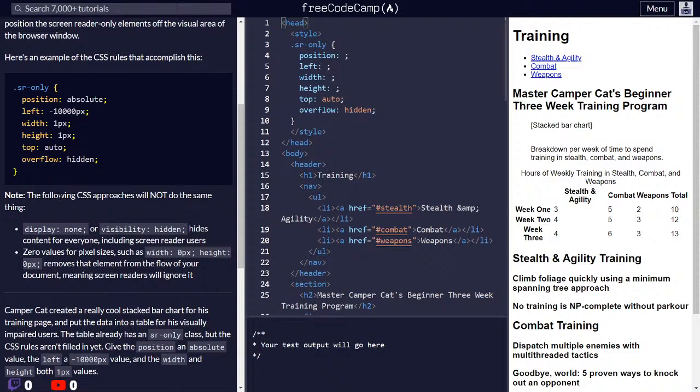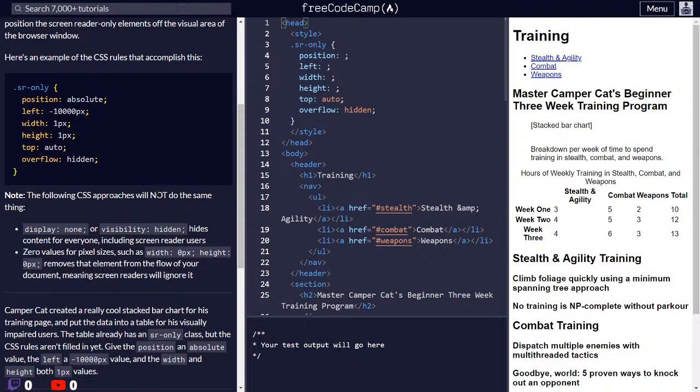The following CSS approaches will not do the same thing. Display none or visibility hidden hide content for everyone, including screen reader users. Zero values for pixel sizes such as width 0, height 0 remove the elements from the flow of your document, meaning screen readers will ignore it.